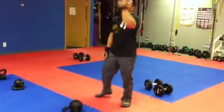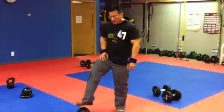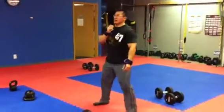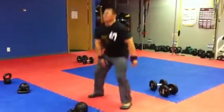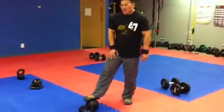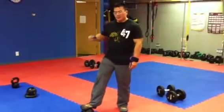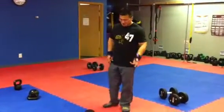So you do those three exercises and rest a minute in between, then you do it again. Once you get tired on the front squat, drop your weight down and just do a hanging deadlift, one arm deadlift. On the third round you can do that instead of doing the front squat because your core gets pretty tired. So that's the first exercises — you do three in a row, one side, switch to three in a row the other side.